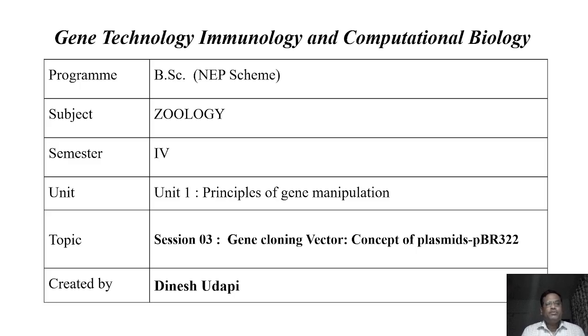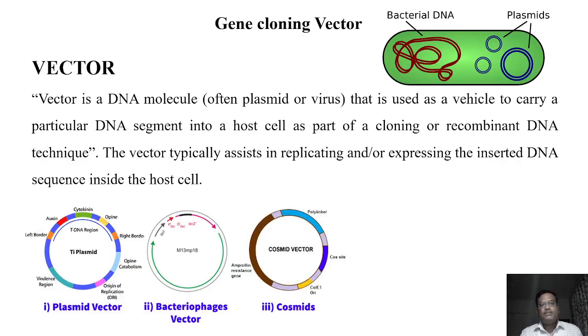In this video, we'll continue with the study of gene technology, immunology and computational biology paper. And in this video, we'll study the gene cloning vector concept of plasmids and one plasmid, that is PBR322. So we'll study in brief. So what is a vector? What is a gene cloning vector?